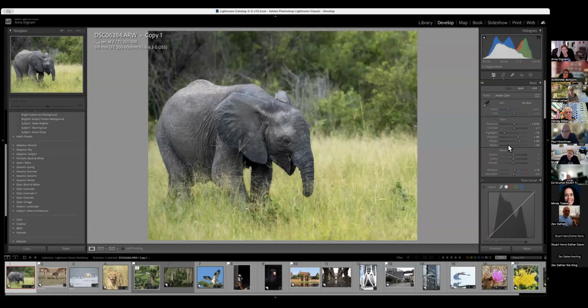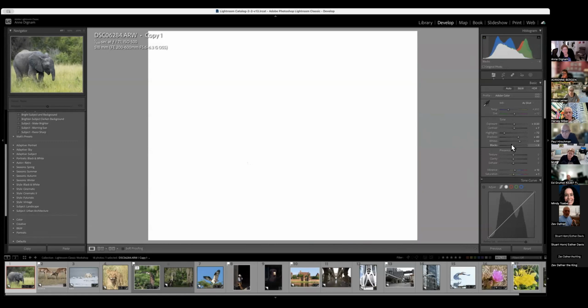So I would immediately, in this case, knowing I think it's got too much in the way of the blacks, I'm going to give you a secret. Here's my secret. I'm going to set the black back the way it was. If you're working with this, hold your Option key down on a Mac or Alt key down on a PC, and then hit the blacks and move this until you just see a little bit of black. Now move it back off, and that's about right about there.